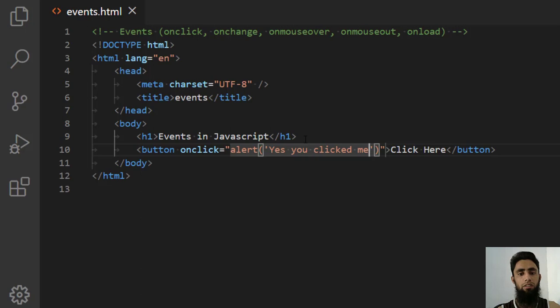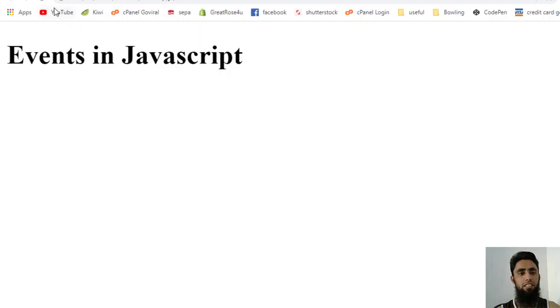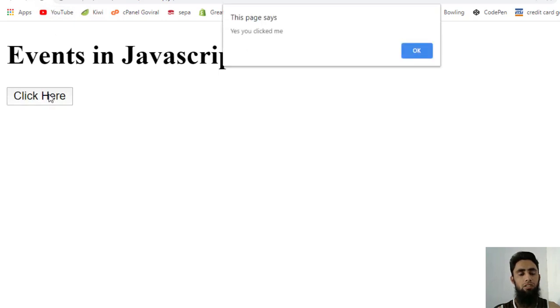Alright, so I have just written an alert message that is going to give me a message. So let me show you. Here we have the button. Once I am clicking over it, then the event gets triggered, that gets fired, and then I am getting this message, yes, you clicked me.